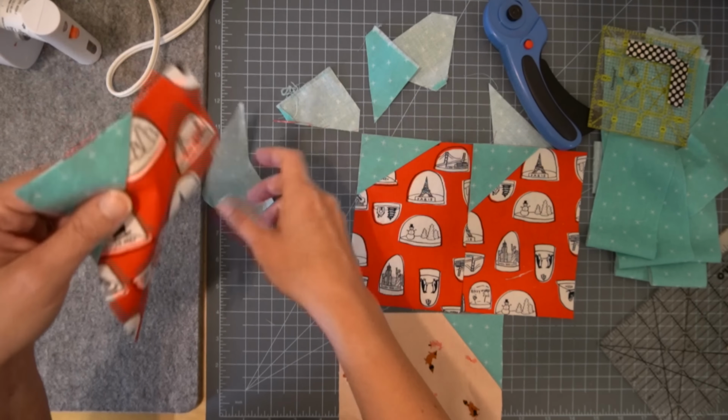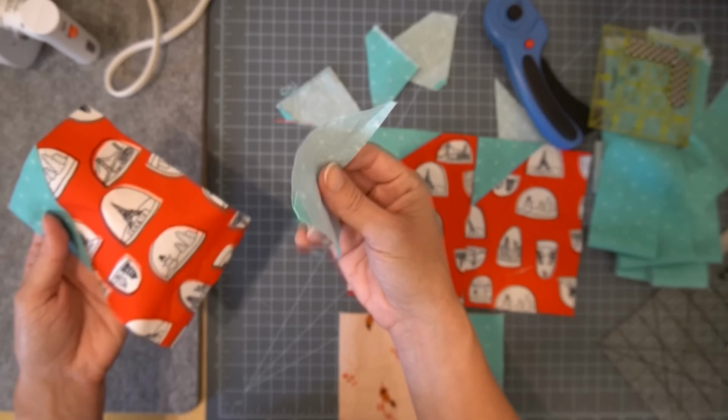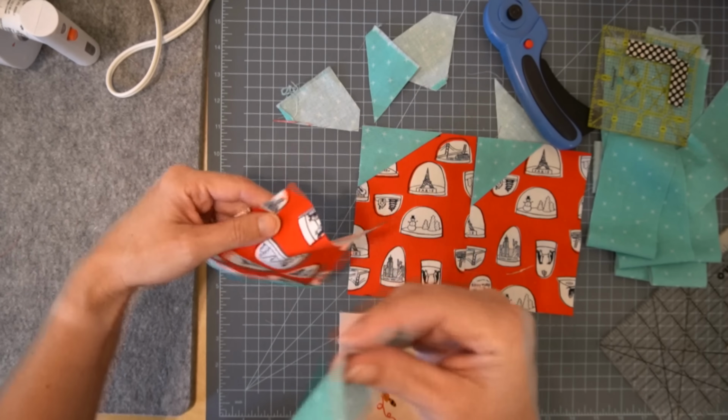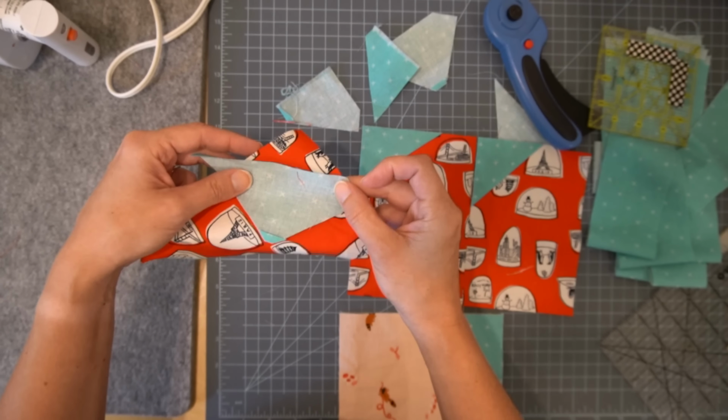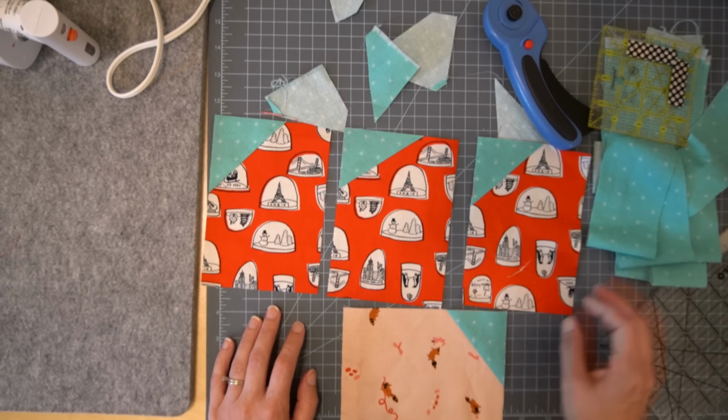So if this strip method seems a little bit abstract to you, or if you're using scraps, then you can of course just cut triangles and sew them on each corner like this. So I'm going to do this to all 28 of my squares.